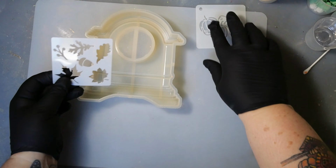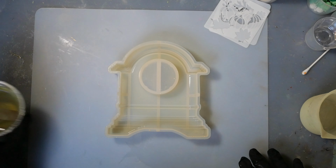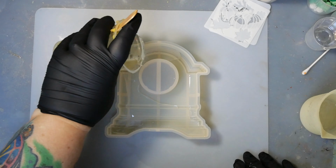So I had a thought and I want to try it today. I want to make a fall clock using this mold. However, I want to try something a little different, something I've never done before.